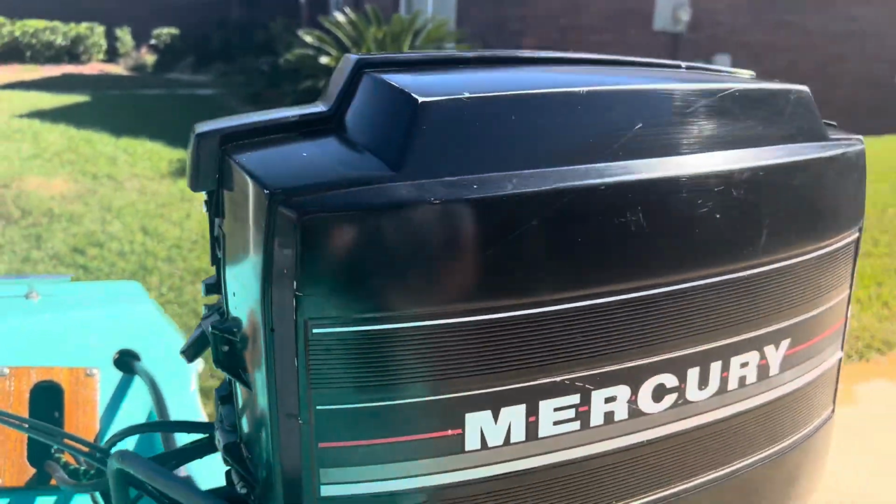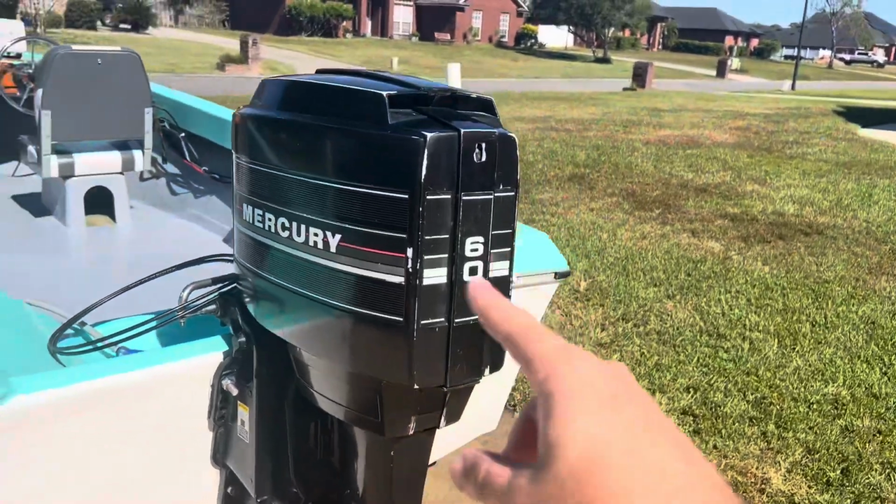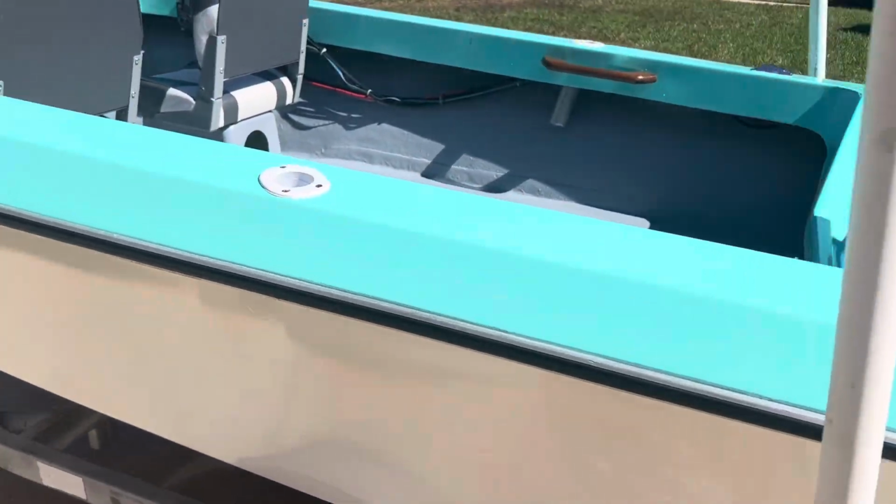I still need to find a front cap and get another half of a clamp for my engine hood. I didn't really do much work on the engine hood as far as getting it cleaned up. There's a couple pieces, but for now it's working good for now.